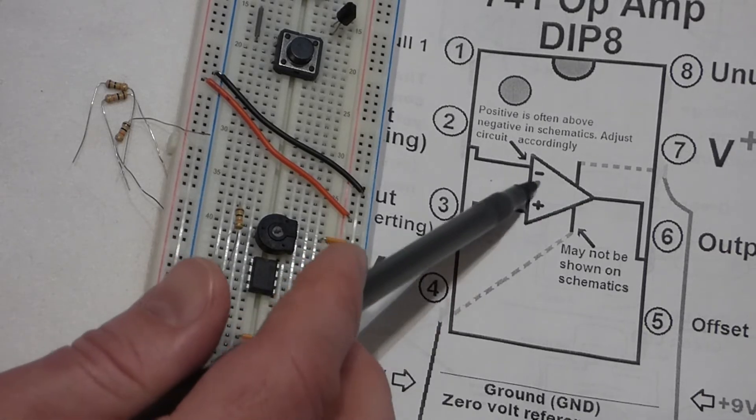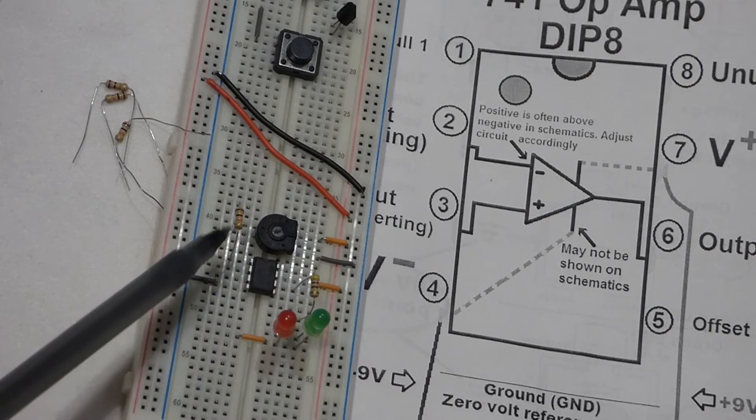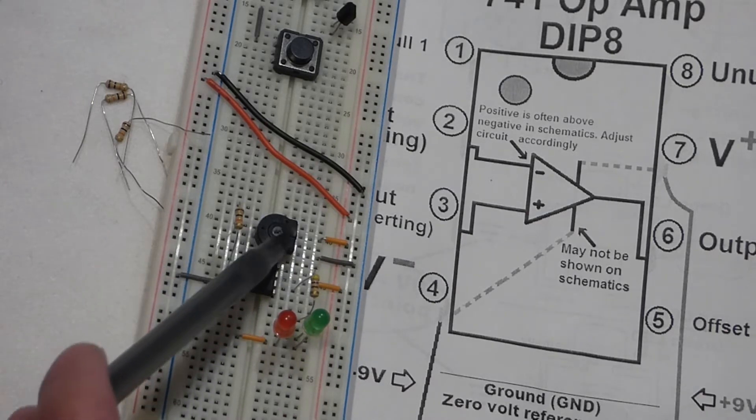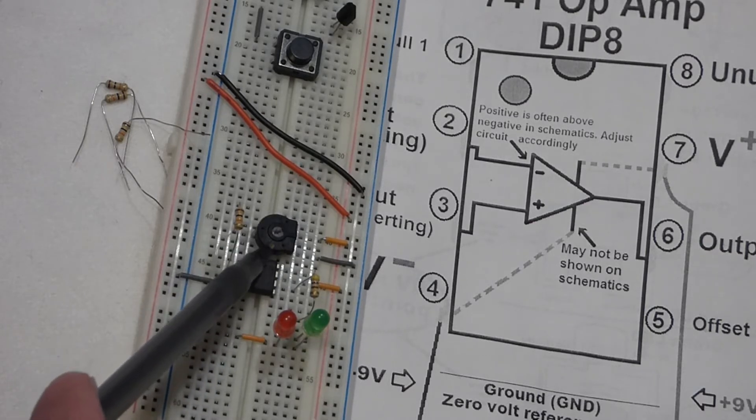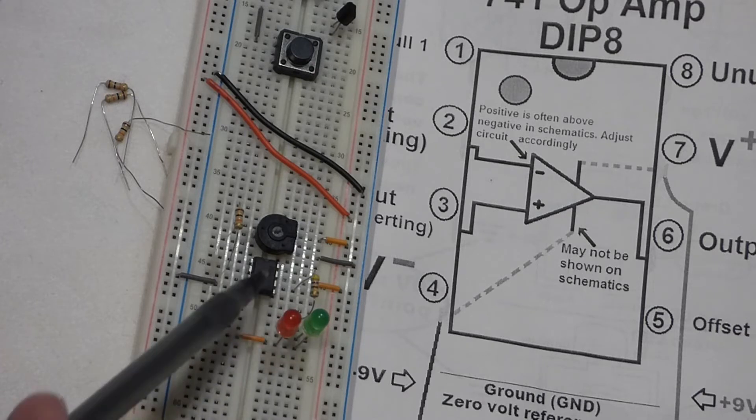That's the one with the negative symbol in this schematic. That's why it was inverted. That's why when the trim pot got positive enough then the red LED turned on.